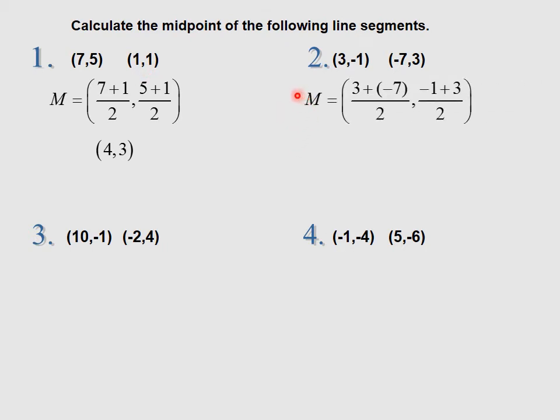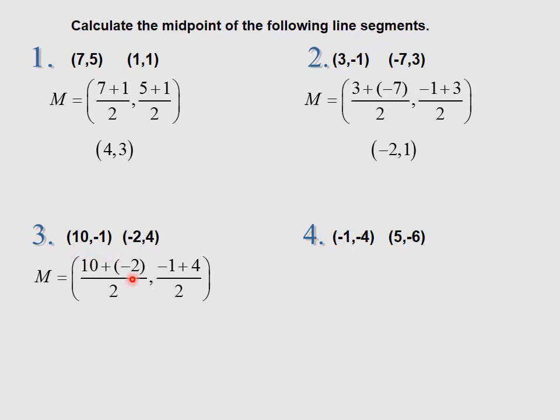This time we're not subtracting, so we don't have to worry too much. We can handle our negative signs. So our 3 plus our negative 7, but you still do want to be careful. Always put your negative numbers in a bracket. That's safest. Then we have negative 1 plus our 3, both divided by 2, and that works out to negative 2, 1. Double check the math there and see if you can get that. Let's try another one.